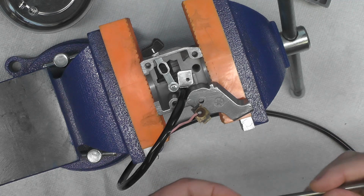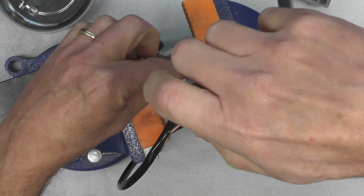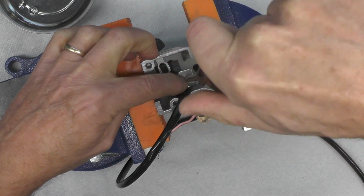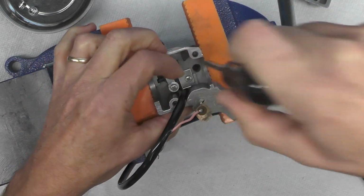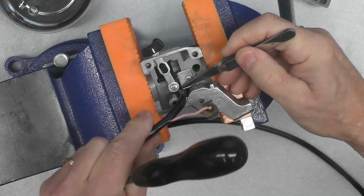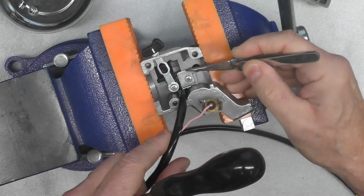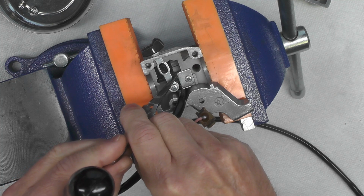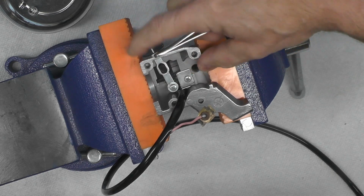And then a little screw that locates everything in position. Snug that up. That plate does two things. It holds not only the wiring loom out of the way here, as you can see right here, it also acts as a hold down for the switch block electrical contact right there. So it serves both those purposes.